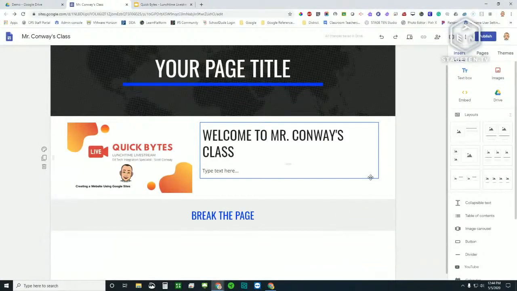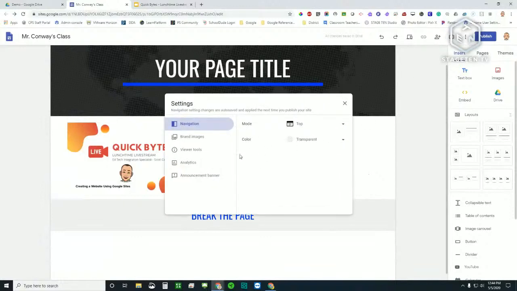The only other thing I really want to talk to you about right now is publishing this. So before we go on, I will click on settings. I don't know actually if there's anything on here. Oh, the only thing I really want to talk about is navigation. If you do have more than one page, this is where you can pick. So that's the gear icon in the upper right hand corner. Go to navigation. You can either have your top or side navigation. And the color can be transparent, or you can put a white or black background. So you've got a little bit of control over your navigation, but again, it's meant to keep it simple. So that is under your settings icon.